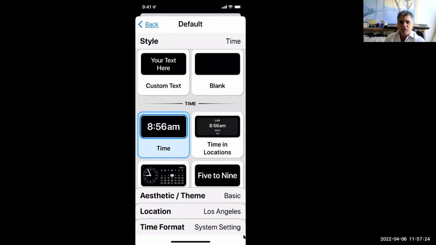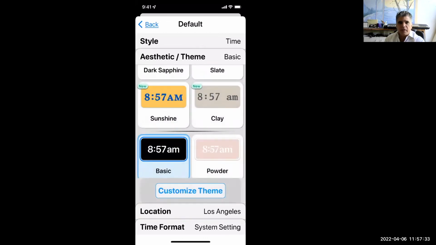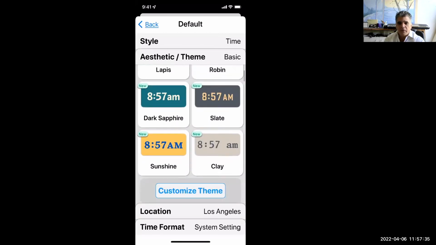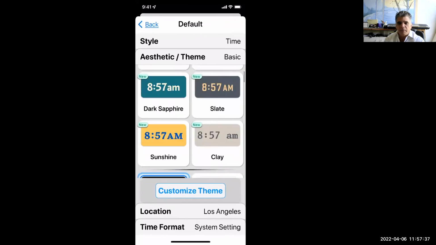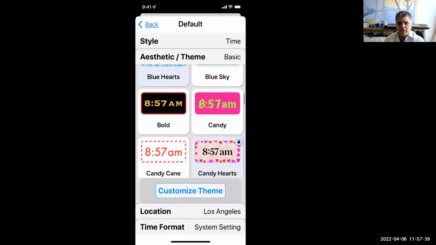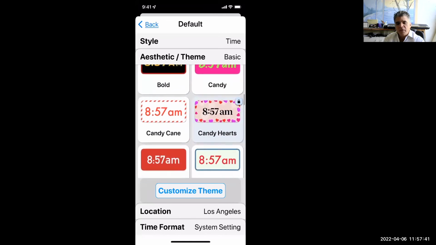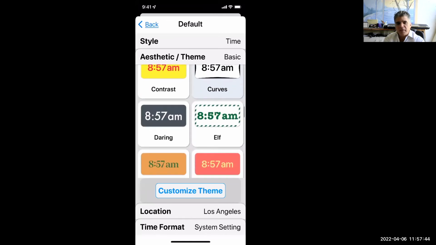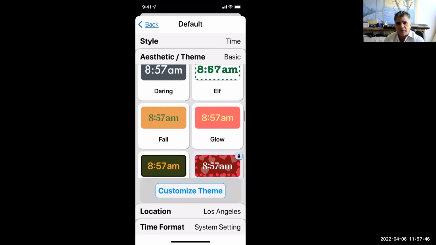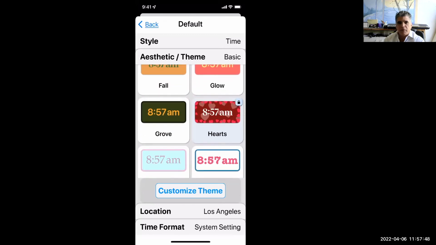So let's tap where it says here, where it says basic. I'm going to change this a little bit because I like green numbers. So I'm gonna tap the word basic, and now here are some other ways I could customize this thing. Now, when you look at this, some of these settings here have little locks on them.